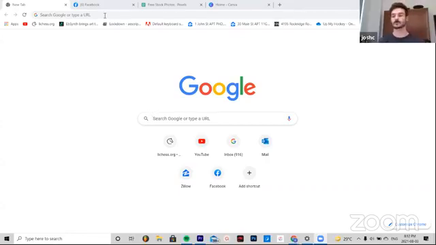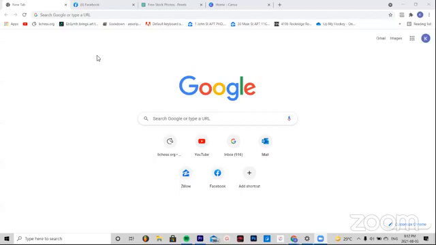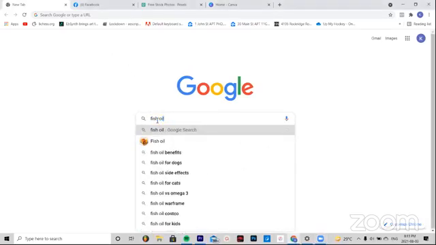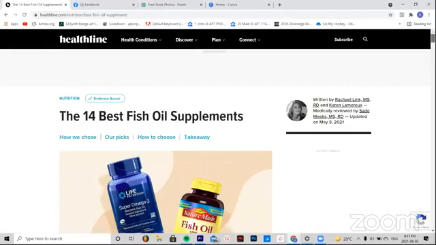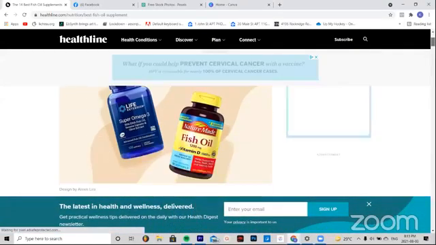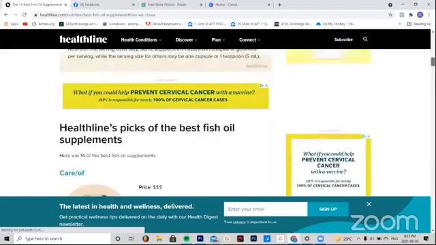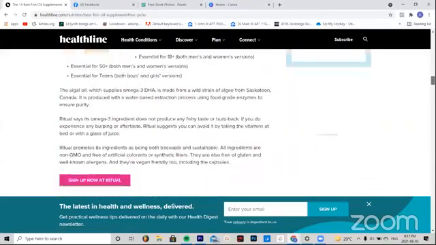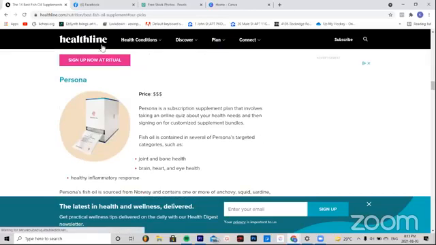Yep. Okay, so this is how we spy on competition on Facebook. So the first thing we want to do is we start off with Google, and we want to figure out which brands we want to target to actually look at their ads. So for Omega Revolution, let's try something like fish oil brands. And I think I searched this. So we'll look at this, and there's usually listicles that show the top companies in each industry. So we'll try and figure out an easy one. So Persona is like a popular one, so we'll try that.